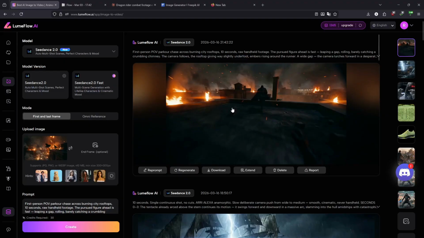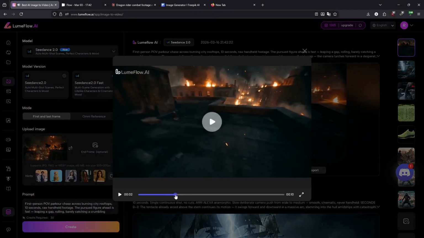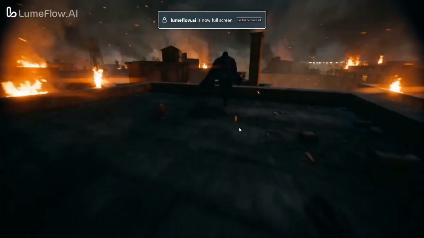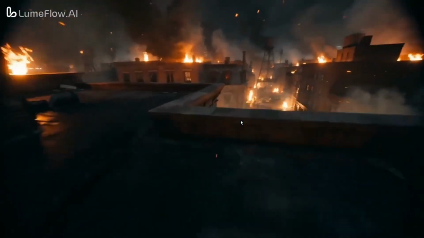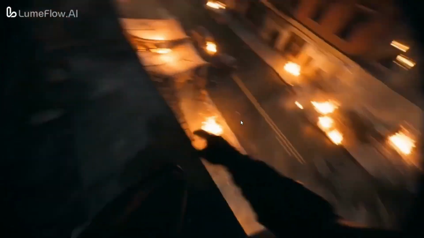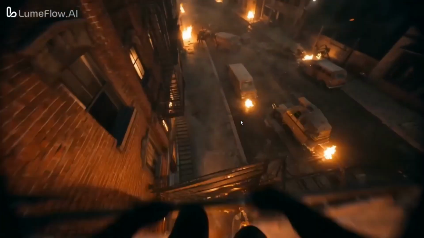Now you can see it didn't have this angle because it was a POV, but this is looking really good because it captured that angle. Let me just play it for you guys and you will be shocked with the result. I have seen it only once. Let me pause it here and go back, and now let me play it so you can actually see the result. So this was the frame, if you remember, we did, and here is the result. And you can see it's looking really good and it's like playing a game here.